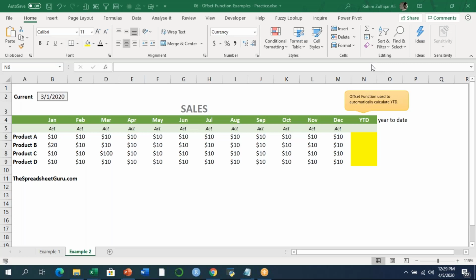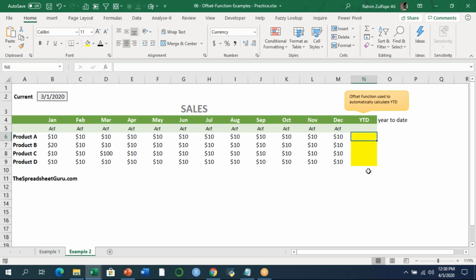So now, handling the YTD through the offset, how we can do that, we need to understand that. And this will be the example which will give you a clear idea of how you can use the offset. But as I mentioned, there are many examples. There is a very large scope of the offset, so if you have a very advanced question, I suggest that you contact me after the webinar through email so that I can share more practical examples within the offset function and you can practice as much as you can, because these kinds of functions are very necessary to learn for an Excel user. Okay, so let me get back to how we can use the YTD.